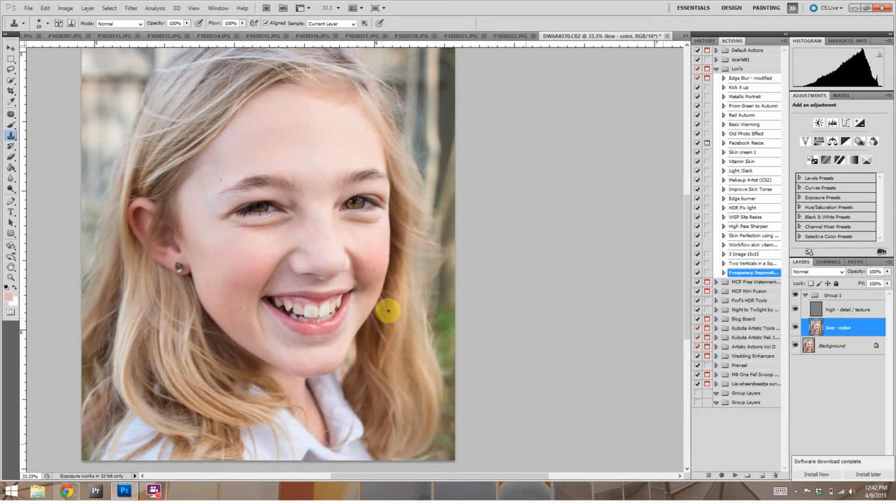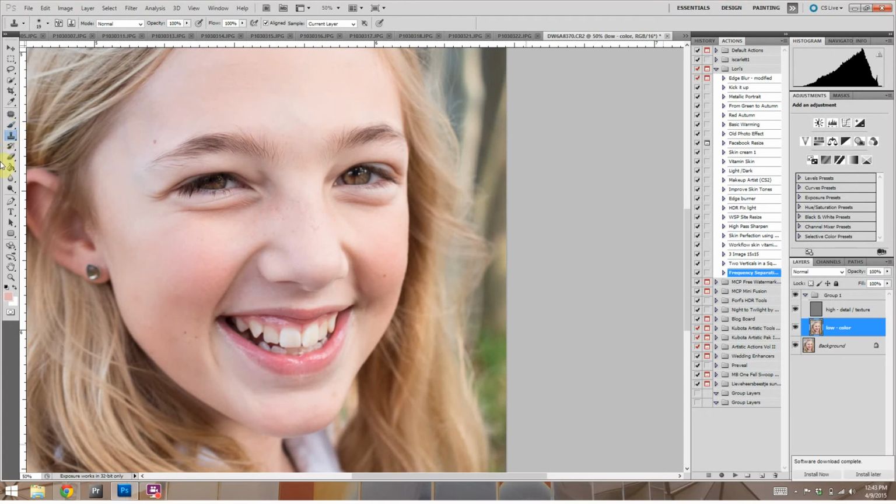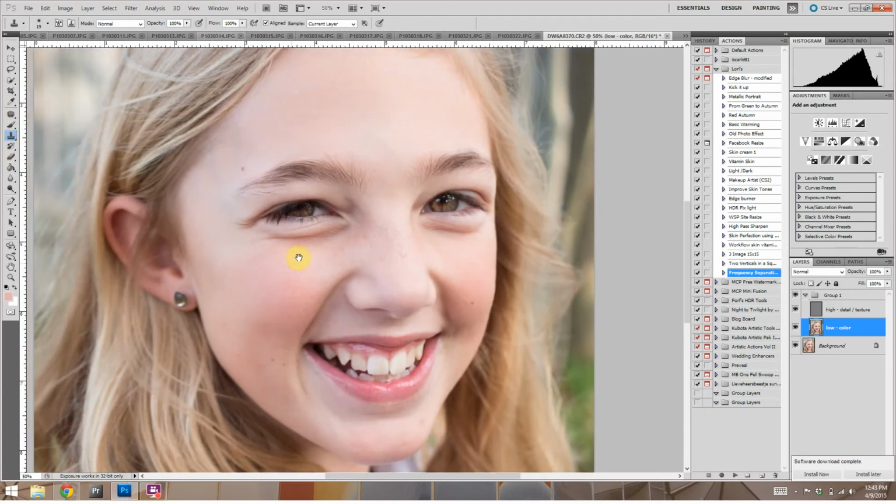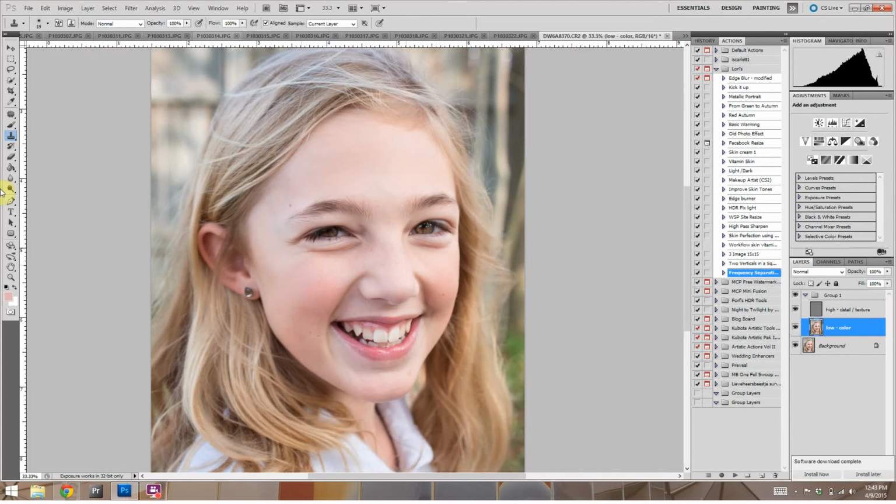Then click on the low layer, the color layer, and the adjustments will be a little bit more dramatic. Anytime you're adjusting color of something, it's more dramatic. So I'm going to use my dodge and burn. Dodge, of course, is where you lighten. Burn is where you darken. So there's my dodge brush. I'm going to lighten this a little bit just to even that out because it was very dark in there. Going to lighten under here a little bit.